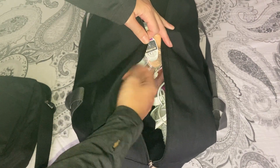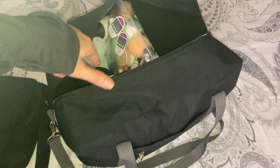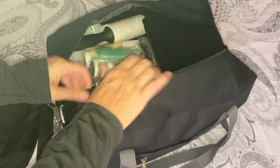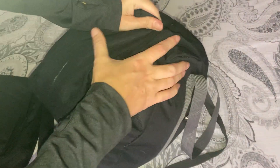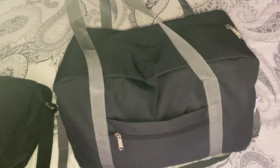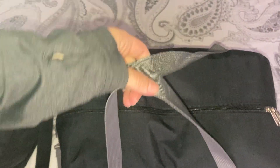That's everything for the main bag. There's still loads of room — you could fit a pair of shoes in there if you wanted. I'm just going in my boots, so I'm zipping this up now. You can see even when I scrunch it there's definitely a lot more room. On the way back I'll have lost the tracksuit and most of the toiletries, so it'll be even lighter. I absolutely love this bag — it comes with a long strap too.